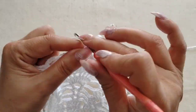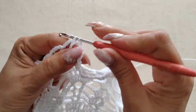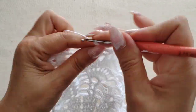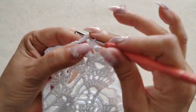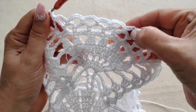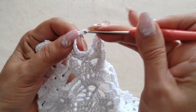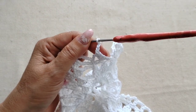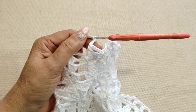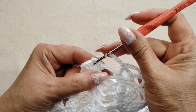1, 2, 3, 4, 5 chain, single, 1, 2, 3, 4, 5, single. So we have 1, 2, 3, 4, 5, 6, 7, 8 loops, chain 4, 1, 2, 3, 4. I hope it's clear enough for you guys, because sometimes the sun reflects a lot on the white.